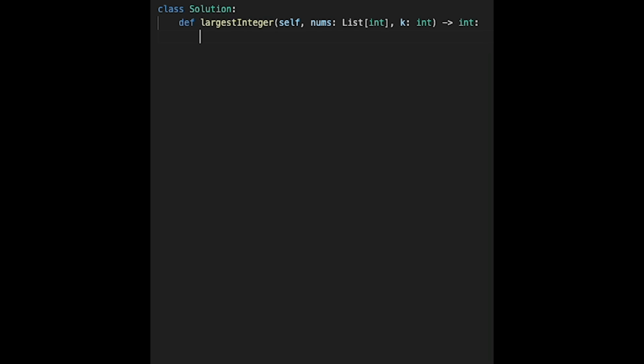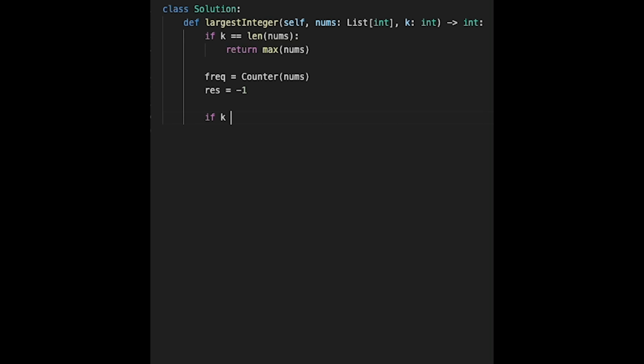Okay, let's write the code. If k equals the length of nums, in that case return the max of nums, right? After that, let's count the frequency of each number. So let me use Counter on nums, and set the result to -1, like this.